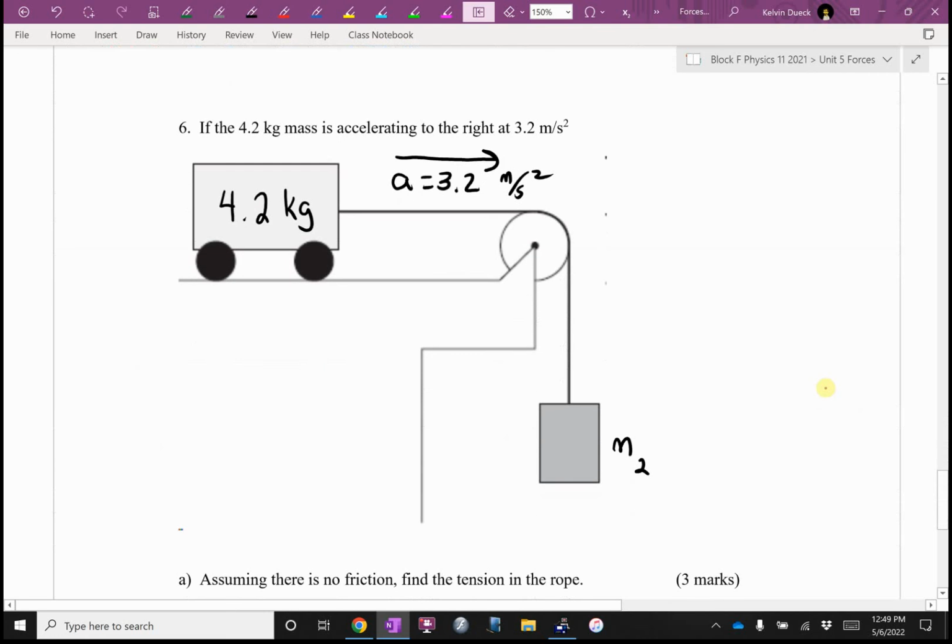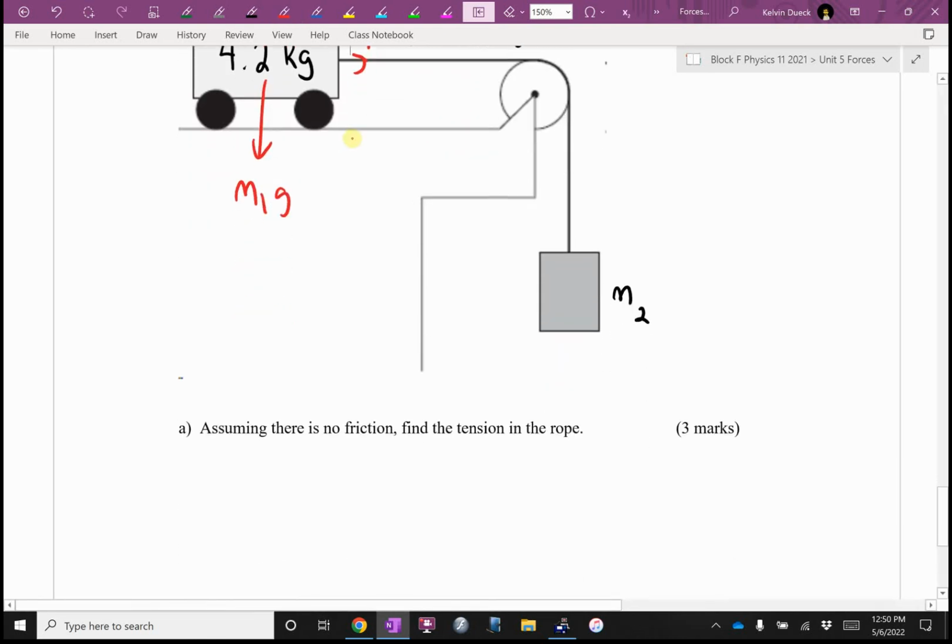And then there's going to be a missing mass question. Probably a missing mass question involving an Atwood machine. But here's one that's a missing mass question. Not an Atwood machine, but still 2 masses. What's my strategy? Well, it says find tension first. I'm going to use mass 1. M1G, normal force, tension. Is there friction? No. Who's winning? Tension. Who's losing? It's a trick question. No one. So it's going to just be tension equals M1A.